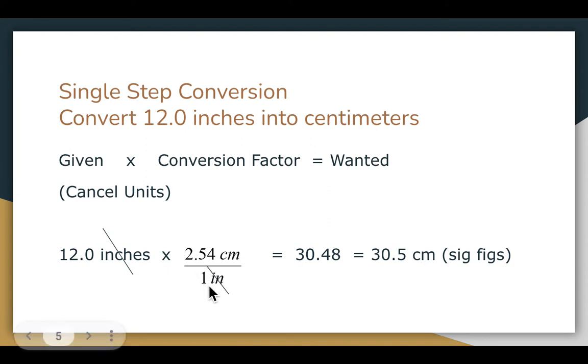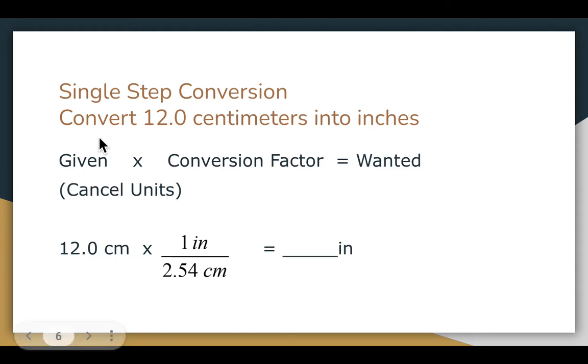And again, in terms of significant digits, just a little side note, don't worry about this. This is a definition. 1 inch equals 2.54 centimeters. So we don't worry about this having just one significant figure. It doesn't. It actually has infinite. We're going to match this 12 to 2.54, giving us 3 significant figures. But again, what I want you to see is 12 times 2.54 gives us 30.5. And indeed, if you look at your ruler, your 12-inch ruler, you will see the other side corresponds to 30.5 centimeters. Let's do another one.